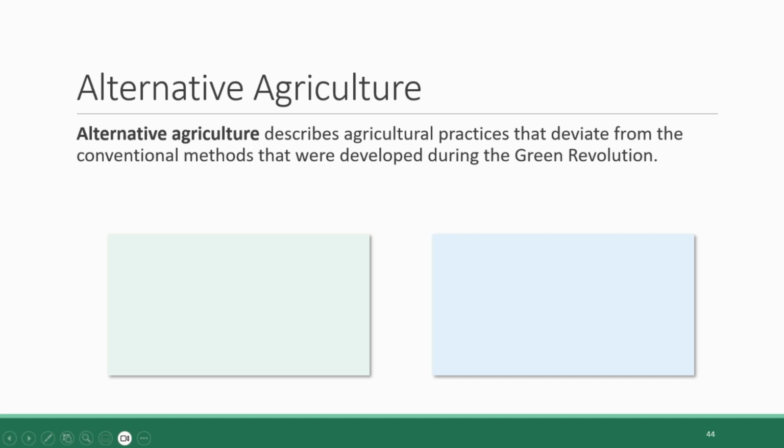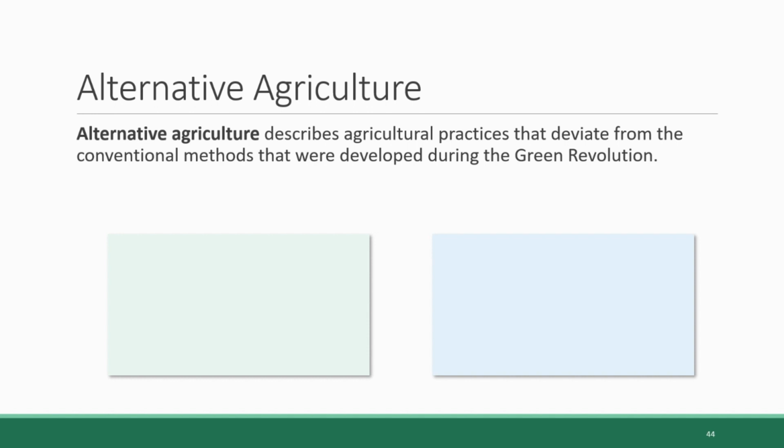In this final section, we are going to change gears and talk about some of the practices that can offer solutions to the problems posed by conventional agriculture, which is the collection of more traditional agricultural practices that came out of the Green Revolution. So, monoculture, pesticide use, synthetic fertilizers, all of these things have provided benefits, but they've also created problems. So, what are some answers to those problems? That is what this section is dedicated to discussing.